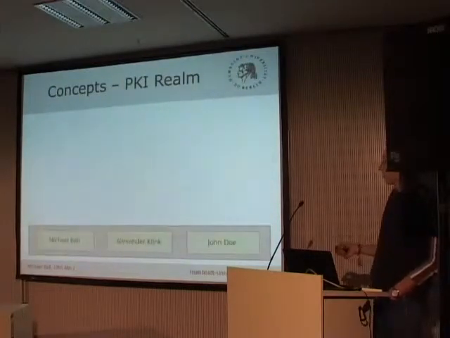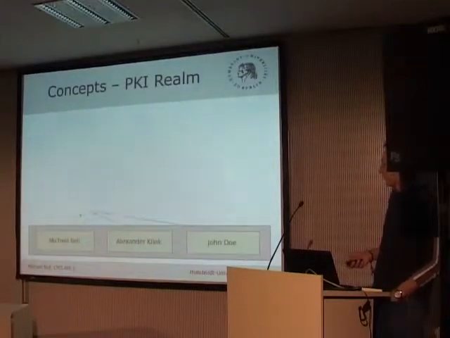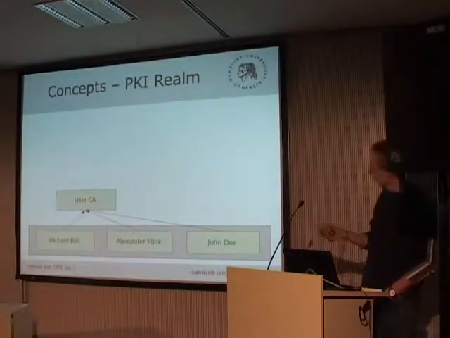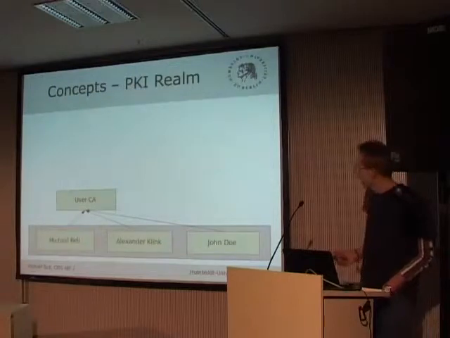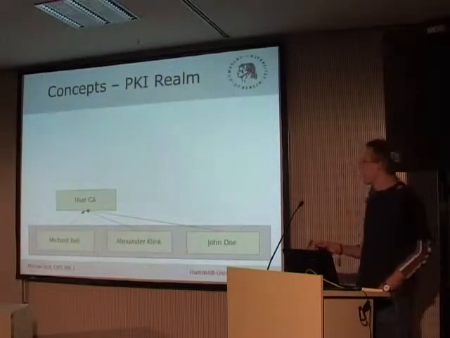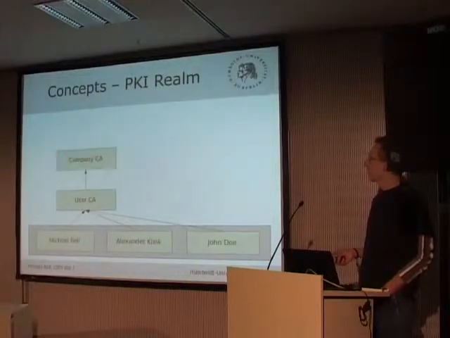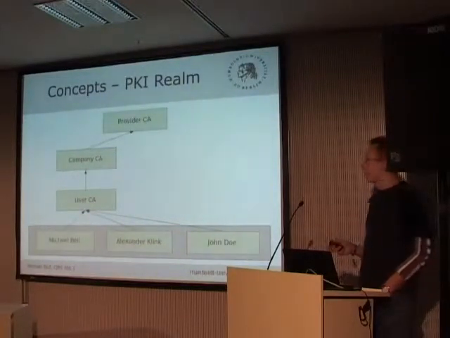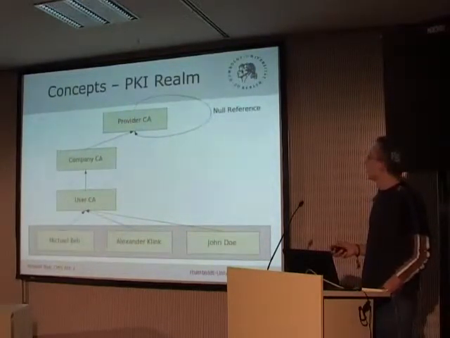So, okay, what does this mean in practice? In practice, you have simply 3 certificates, and here's the realm, the gray stuff around. What happens, you have a user CA. In this case, this should be green. Okay, I see here it's not really green, but it's green. This means it's a certificate, so you have a simple reference which you can follow up until you find the root CA. The important thing is that you have another reference, but it's not important.